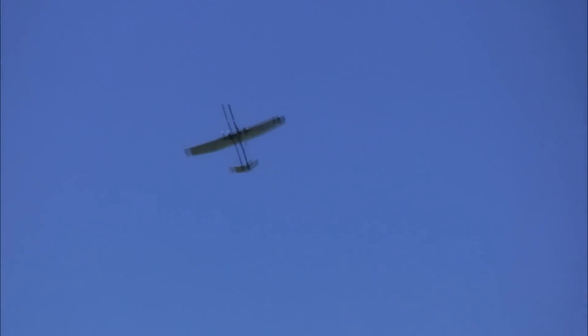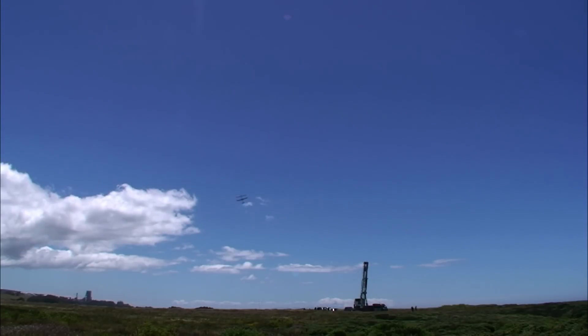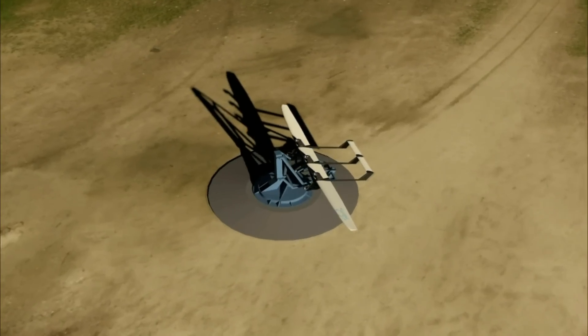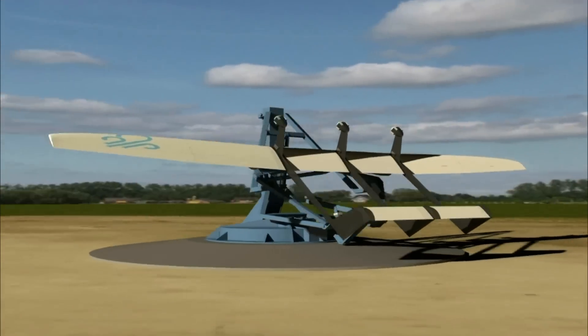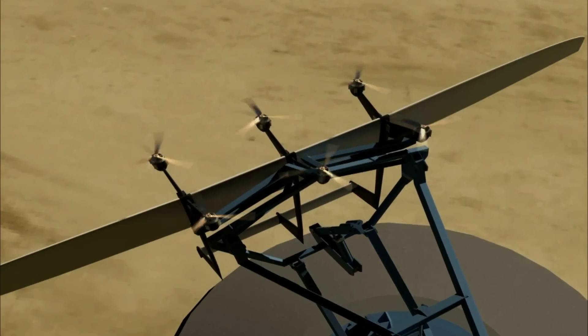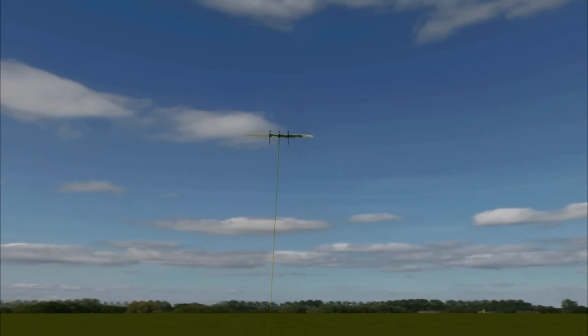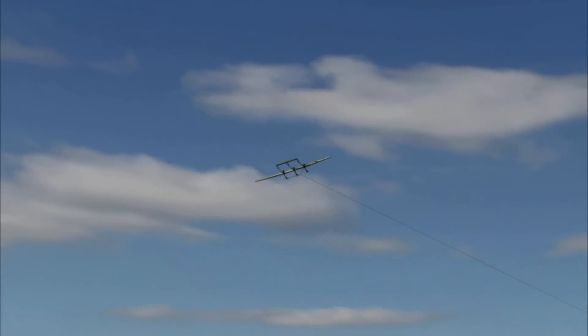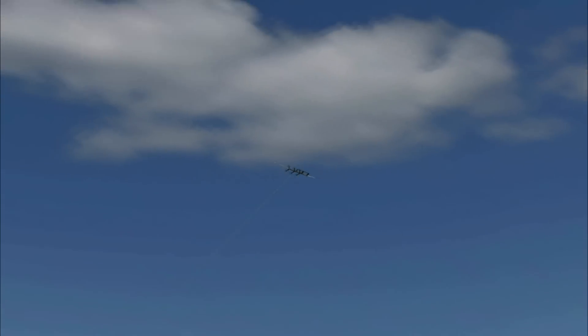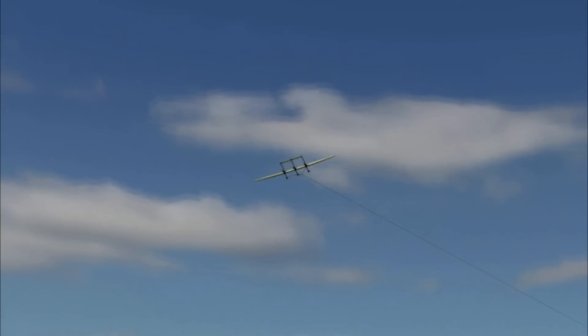Building a craft that could fly that high, withstand that much force, and still transfer energy back to the ground is a long way off. There are other major hurdles too. Some are skeptical you can make something that's cheap and can fly for a long time — you want the reliability of an airplane but the cost of a regular wind turbine. They're going to have to bring them up and down for maintenance, and anytime you have moving parts, something's going to wear out and go wrong. Nobody's going to want to live under that, so there's no shortage of challenges.